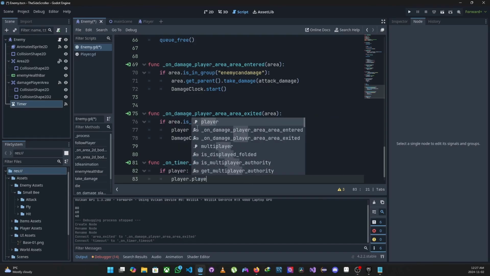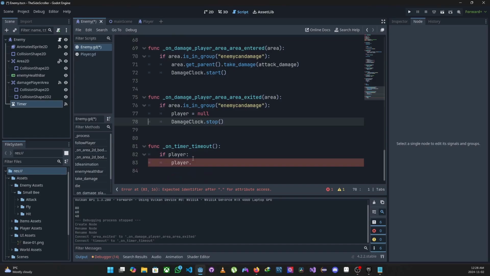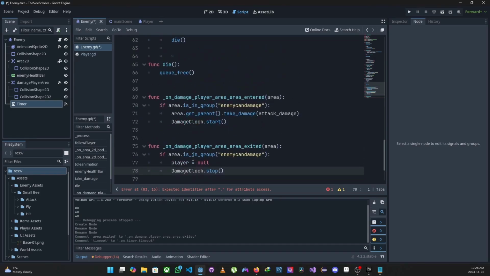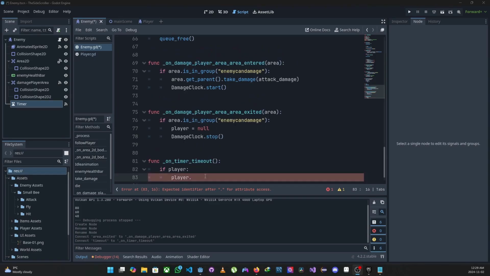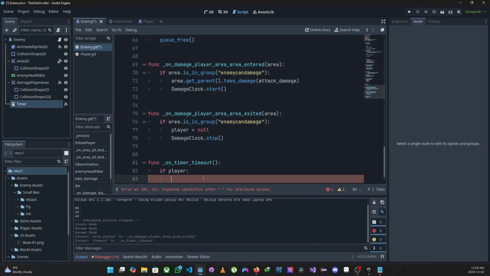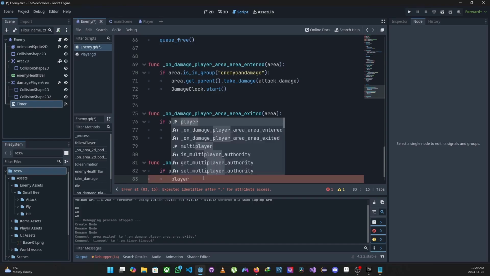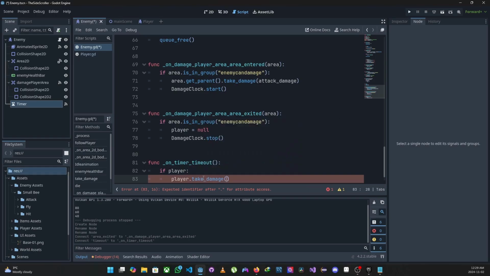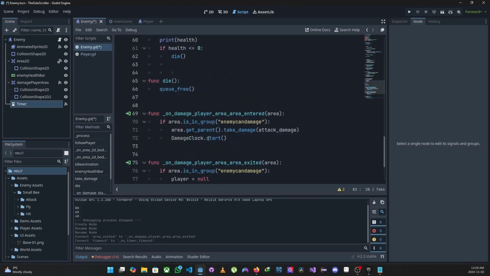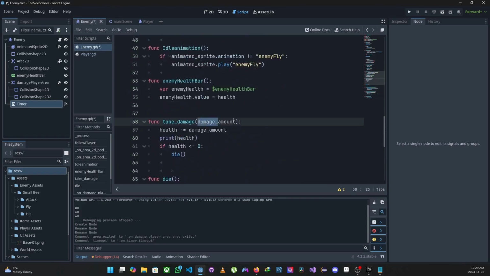I think it's called player damage, or what did I call it? Let me see, what did I call it? Okay, player dot, let's see, player dot, I think it's called take damage, and it takes damage and it takes damage amounts.